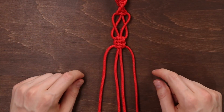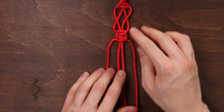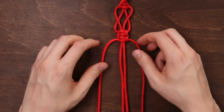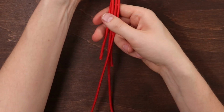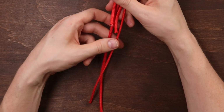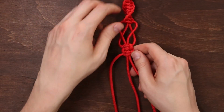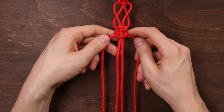So now after our couple square knots, we're not going to switch our cords back around, but we're going to go back into that spiral. So these center cords are going to stay our center cords, and these outer weaving cords are going to stay as our weaving cords. This is kind of a trick that you can do when gauging how much cord you have left. If one set is shorter, you can use those as your center cords, and if one set is longer, you can use them as your weaving cords to kind of even those out. So jumping back into the spiral, we'll do that for another few inches.